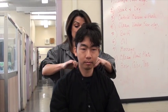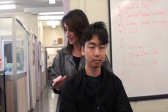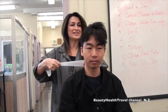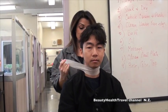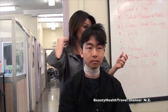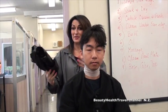First thing to do is to tuck the collar in. That way you can see his hairline, his neckline in the back. And then of course, draping him with a towel would be difficult. So I'm going to drape him with a Sanex strip so that it's not thick and bulky around his neck. Because a man's haircut, the very important part of it is how you clean up the neckline.